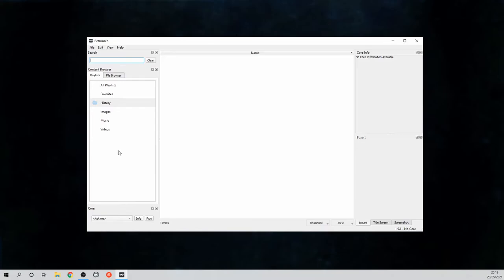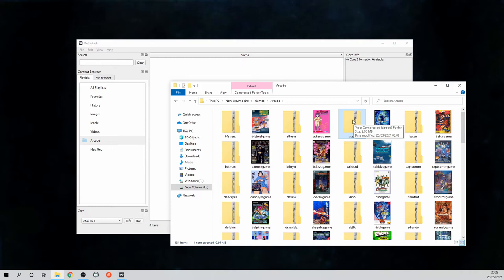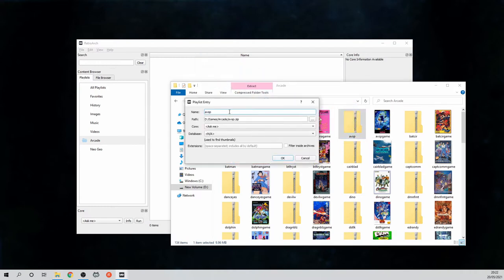I'm not using complete sets here, just individual ROM files, so that's what I'm going to show how to do. You could launch a game manually each time if you want, but if we make playlists, it'll be set up to go whenever you want. So launch the desktop menu from the Windows section and make a playlist. The icon of the playlist depends on the name. As you can see here, Mame and Neo Geo have their own icons in the program, but the name doesn't matter whatsoever beyond that. Then grab your game file and drag it into the playlist.